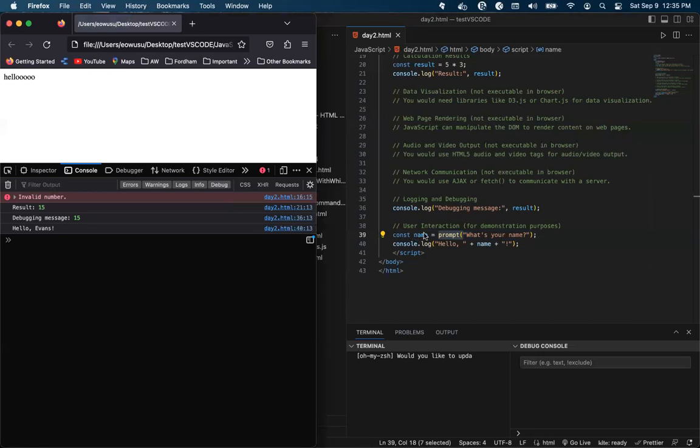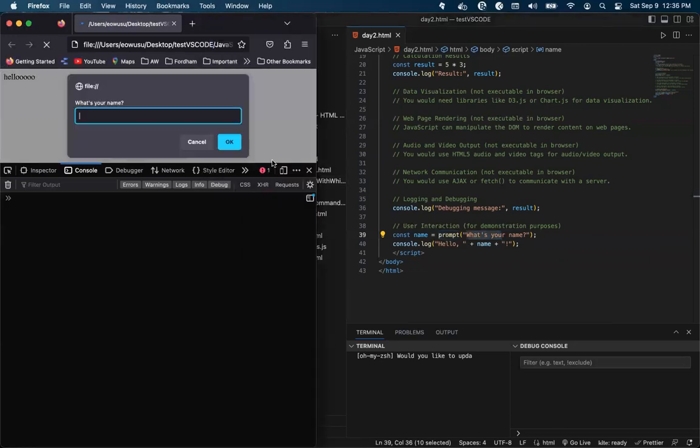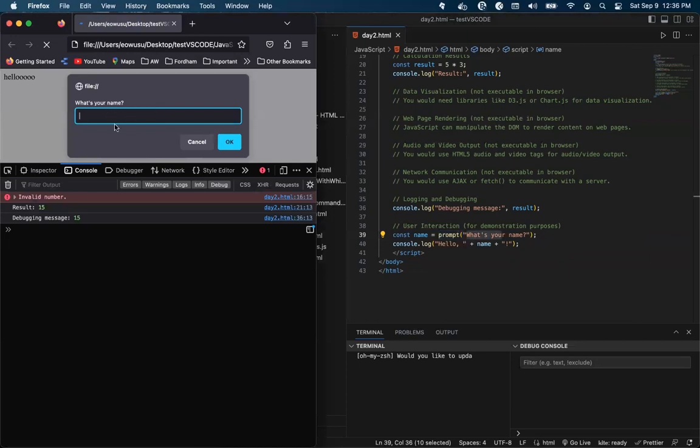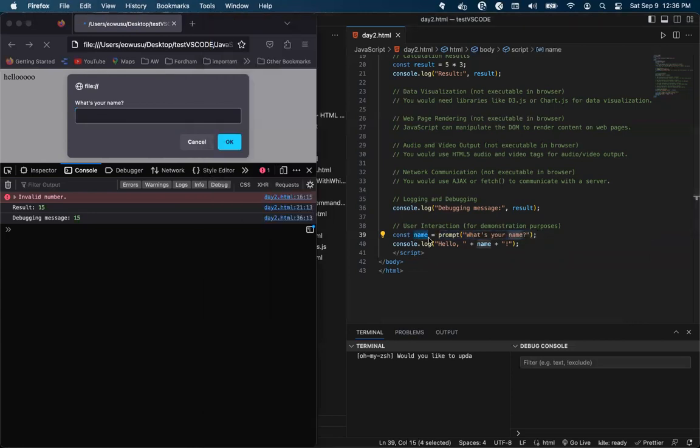Can we try to understand this code one bit? It's very easy. Later on, we're going to understand the prompt, but you don't make the prompt yourself. It's a function that is given to you. You call it, and all it does is give the window like that, asking the user to give something. Whatever the user is giving is the result, so you want to store that in your variable called name. If I give it Evans, Evans is going to be stored in name.